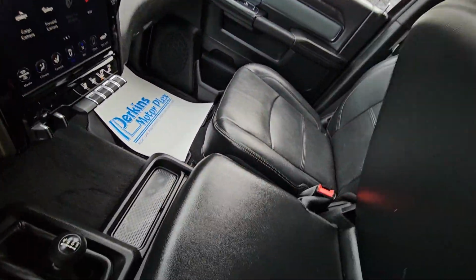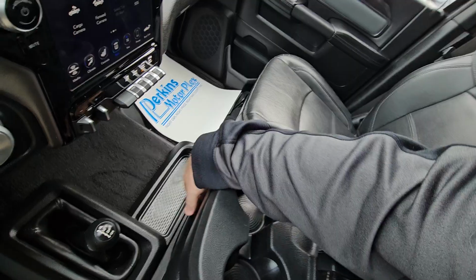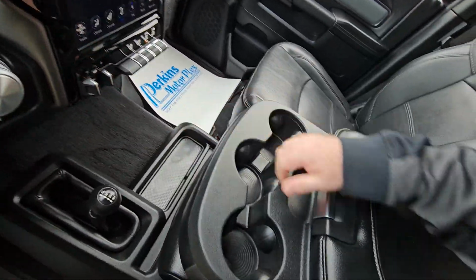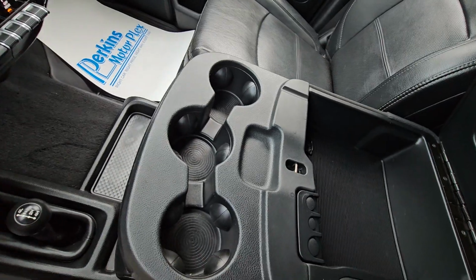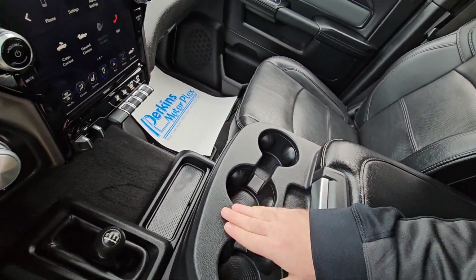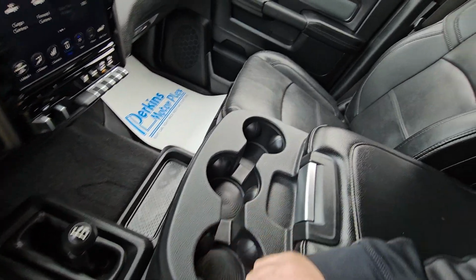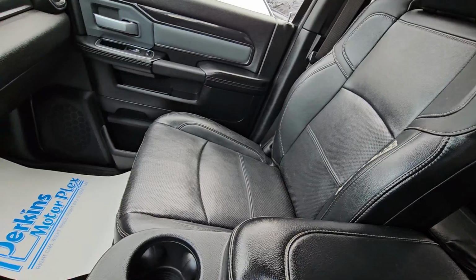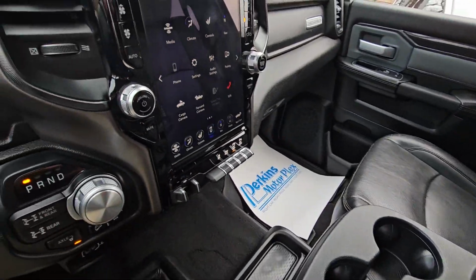Does have the bench seat available, which is nice. I have 4 kids and a wife, 2 dogs. We definitely need all the seating space we get. So anytime I have a truck, this is the kind of truck I have to get. But I absolutely love the way the Dodge does it. It's not even obvious that that's a bench seat. Mine was a Chevy Silverado back in the day that I had most recently, and it was a little bit more apparent.